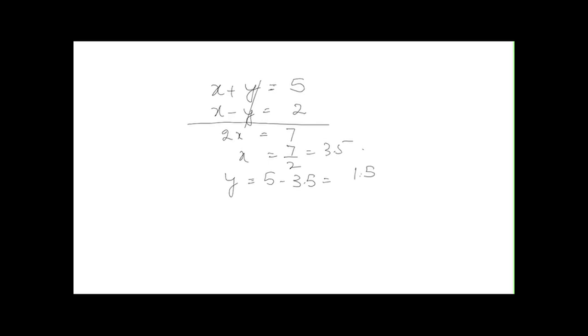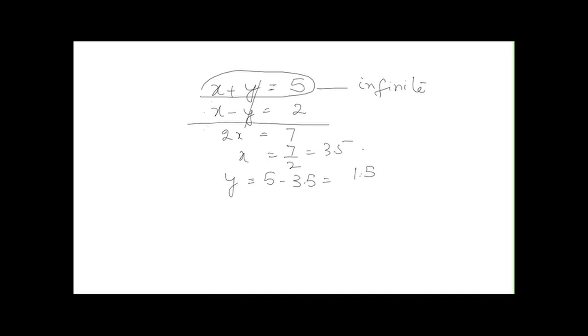So if I have to find the values of x and y, I need two equations. If I have only one equation, it is not possible, because it will have infinite number of values. Correct? Right. So, to find the actual values, I need two equations. Then I can get the exact values of x and y. Okay? Yes, ma'am.